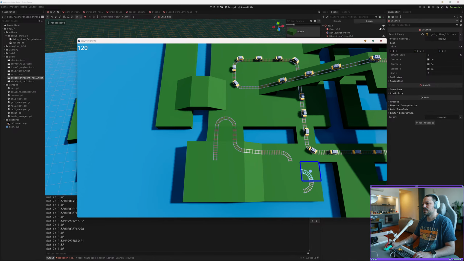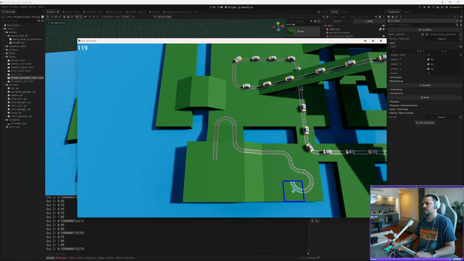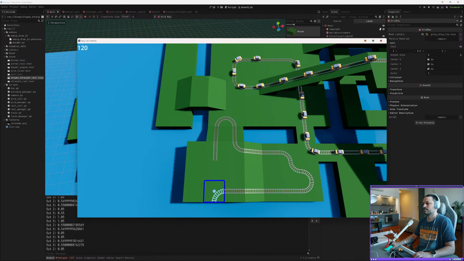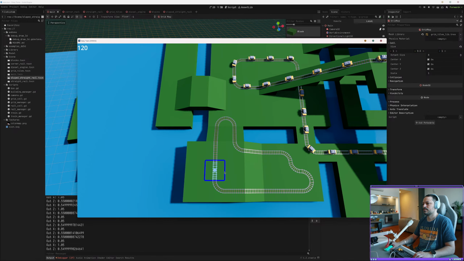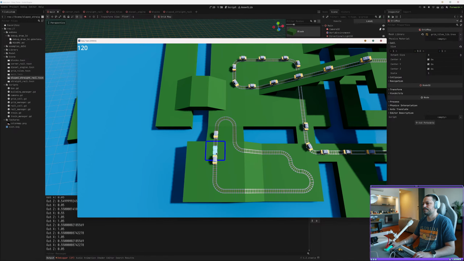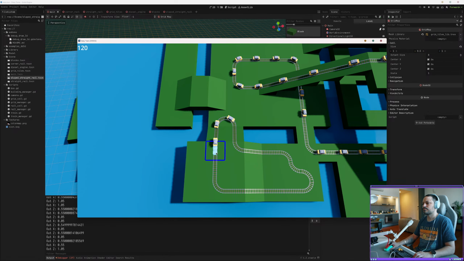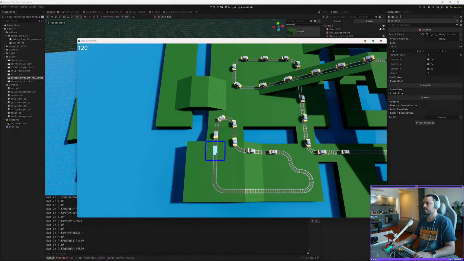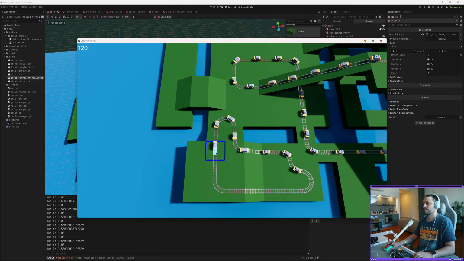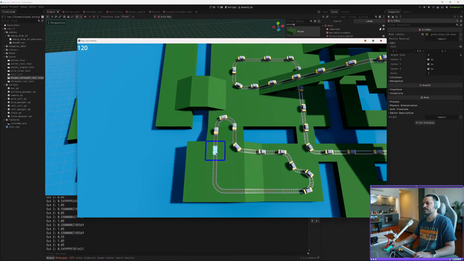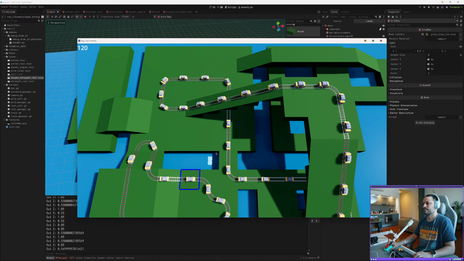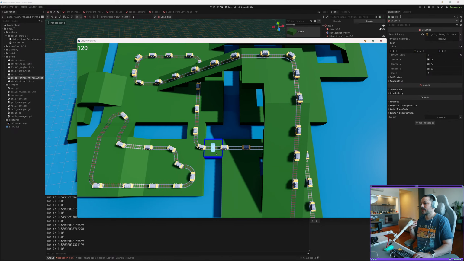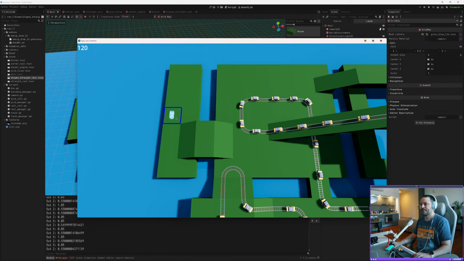We need to do like this. Up. No problem handling lots of trains so far, no problem.